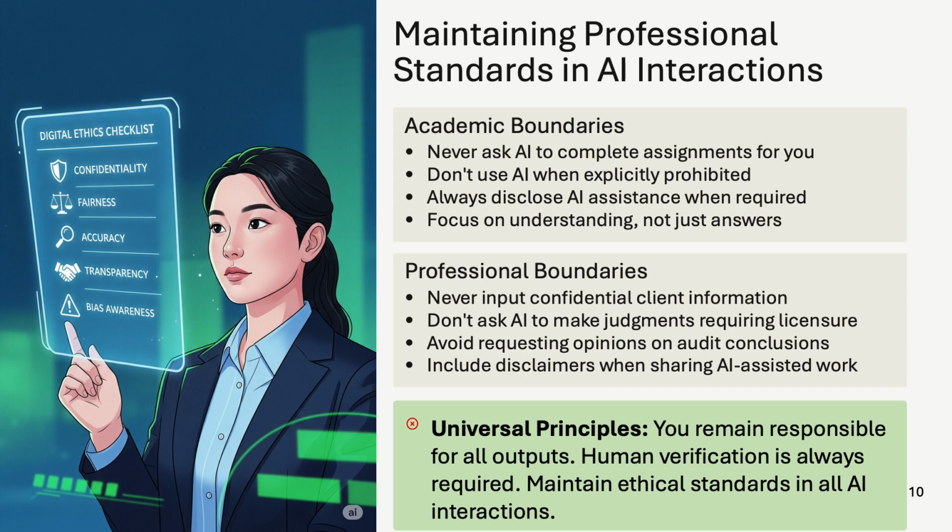Universal principles apply on both the academic side and the professional side. You remain personally responsible for all outputs, whether academic or professional. Your grade, professional license, reputation, and liability don't transfer to the AI system. Always verify by cross-checking data, confirming calculations, and applying critical thinking. You can't defend a mistake by saying, "The AI told me to do it."